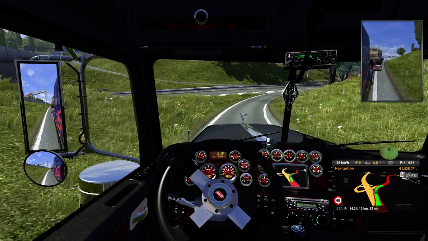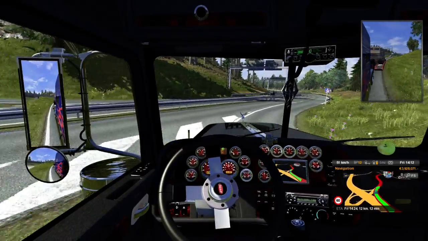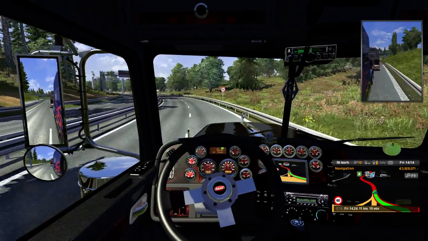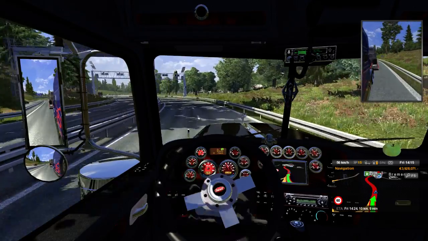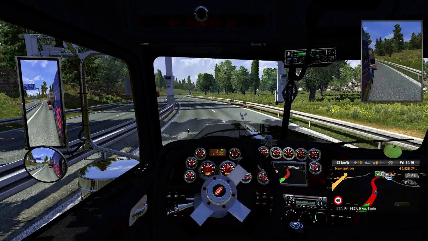Oh, I don't need to slow down that much, Iain. 60 kilometers an hour. But yeah, that sign on the right-hand side we just passed, normally I would hit that. I've hit those signs so many times. And also when you're in the left lane right here.